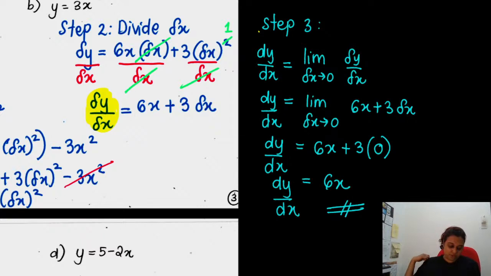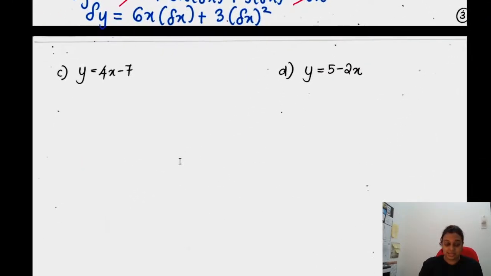I already showed you guys 2 examples. I am going to show you the questions, and I'm going to give you the final answer. You need to try by yourself using the same method. Step 1, step 2, step 3. Let me give you just the final answers only, so that you can check whether your answers are correct.